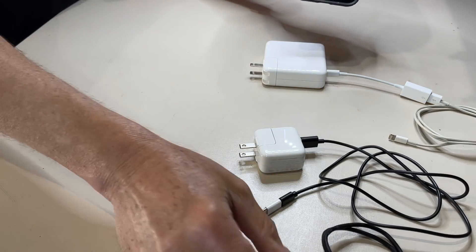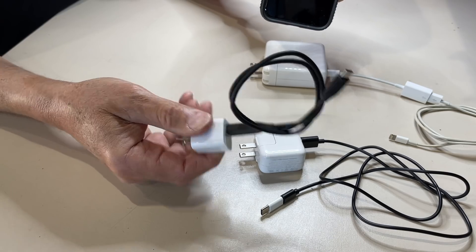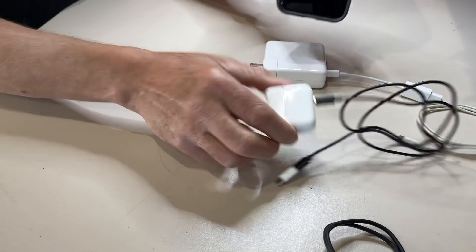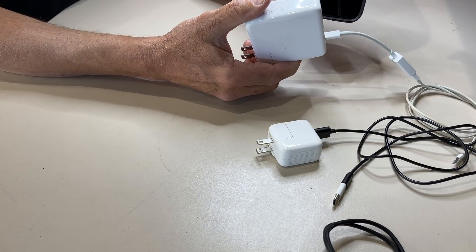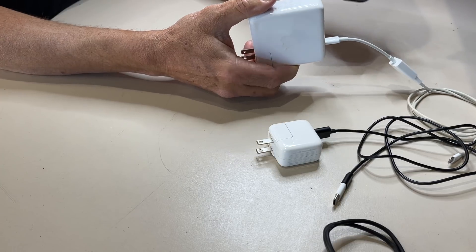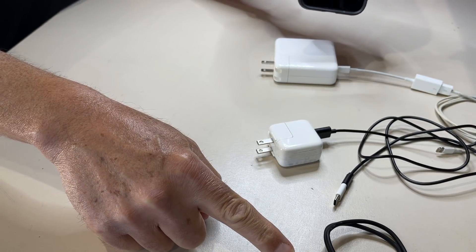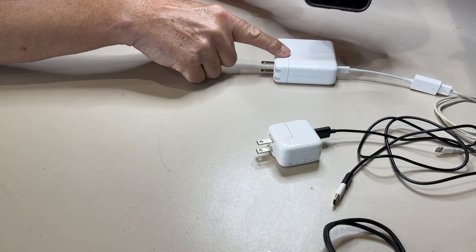Or you get to the big mac daddy. This particular charger is 10 times bigger and will charge the phone 10 times faster. This is equivalent to a DC fast charger in speed. You plug your cell phone into the small one and it takes a long time to charge. You plug it into the medium one and it charges faster. But you plug it into this big one and it'll charge up in probably about an hour. That is the size difference between level 1 charging, level 2 charging, and DC fast charging.